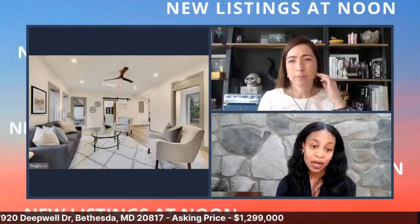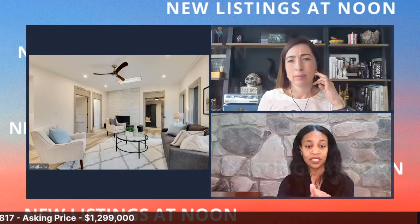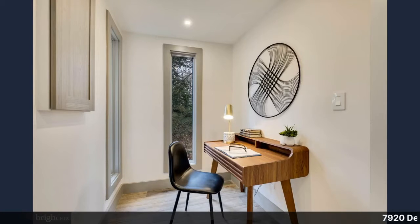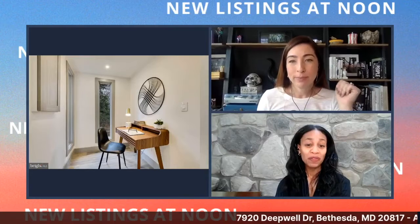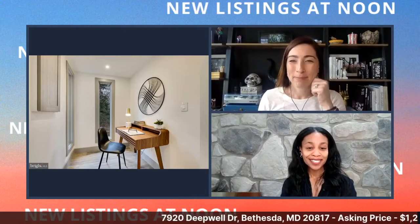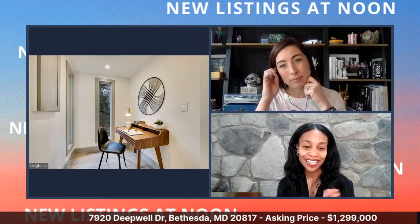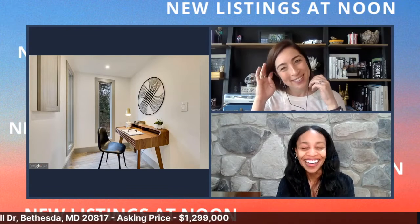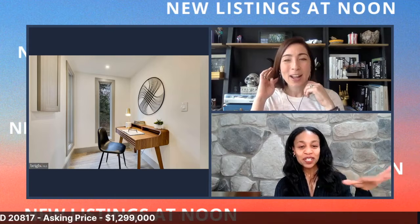There is also this little space coming up here. Let's show you this shot. It's to the left of this room, this little office, little nook there. With windows. Now, I went back to the old listing, and guess what was in this little area? I don't know. Tell us. It was a bar. So there was a little bar.